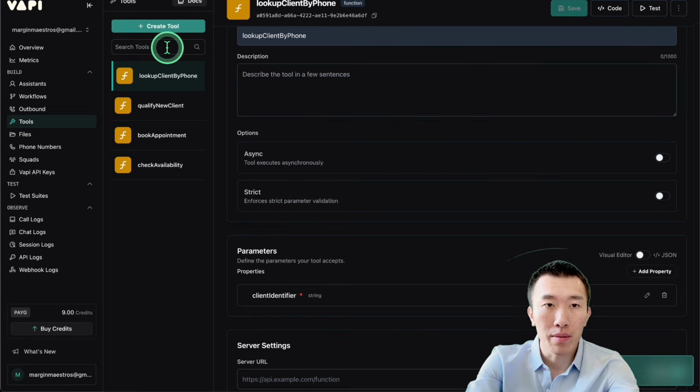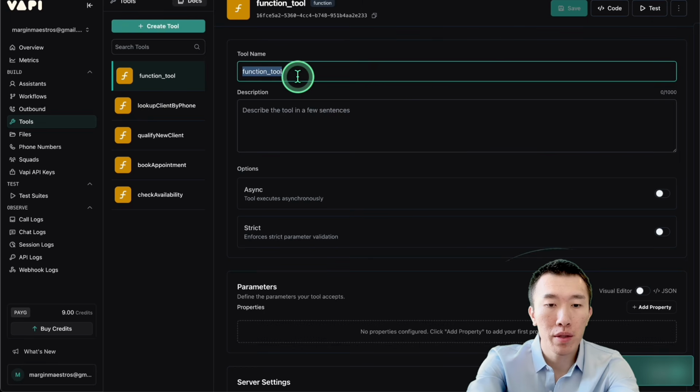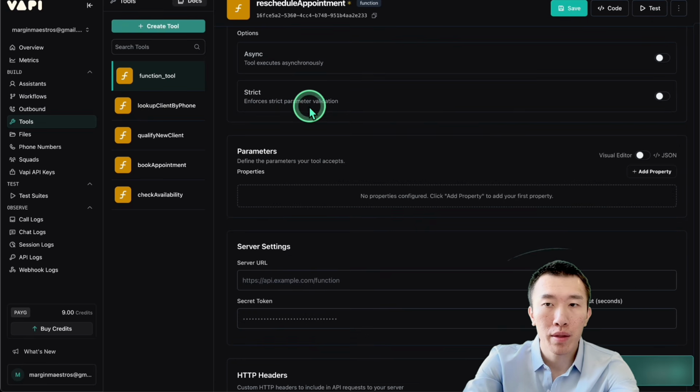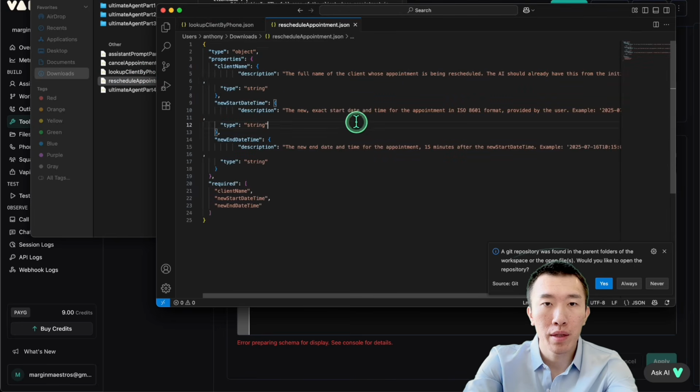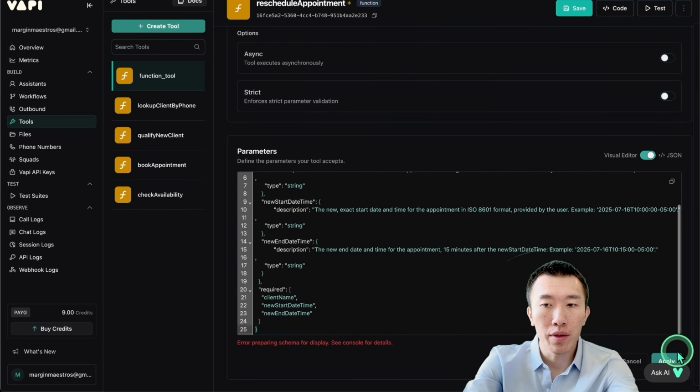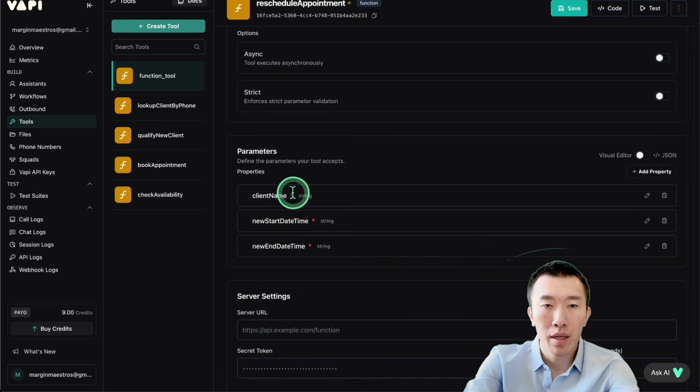Then we're going to create some more tools. This one's going to be called reschedule appointment. So let's get the tool, get the code over here. Control A, Control C, Control V, apply, and check. So here, client name is actually already going to be fetched when we use the lookup client by phone tool. So it's actually not going to need to ask for the client's name a second time, which is really nice for reducing friction. And, again, we're trying to make it as human as possible. If we already have their name, we don't need to ask for their name again.